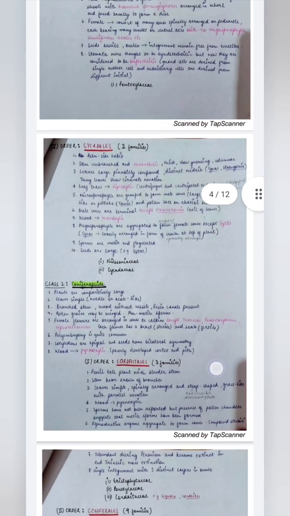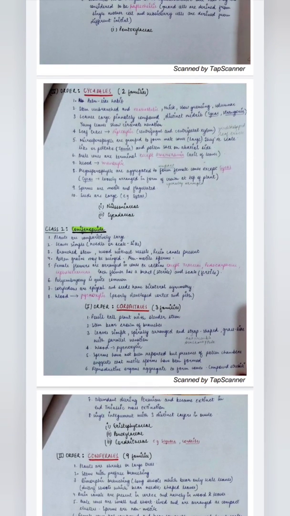Next order is Cycadales. It contains two families, that is Nilssoniaceae and Cycadaceae. Cycadales have palm-like habit. Stem is unbranched and monostelic, thick, slow-growing and columnar. Leaves are large, pinnately compound. They have distinct midrib. Examples are Cycas and Stangeria. Young leaves show circinate venation. Leaf traces are diploxylic, that is, they have centrifugal and centripetal xylem. They have girdle shaped leaf traces.